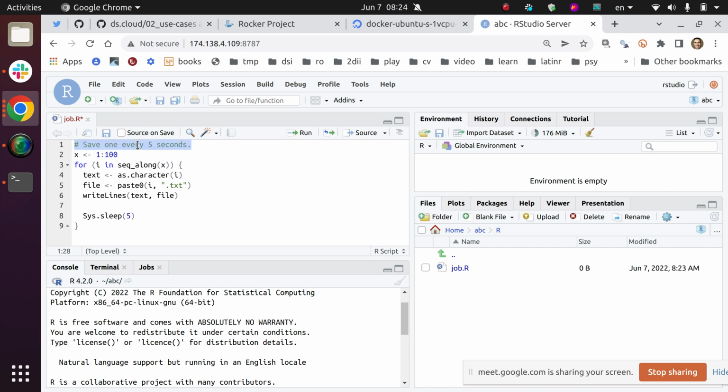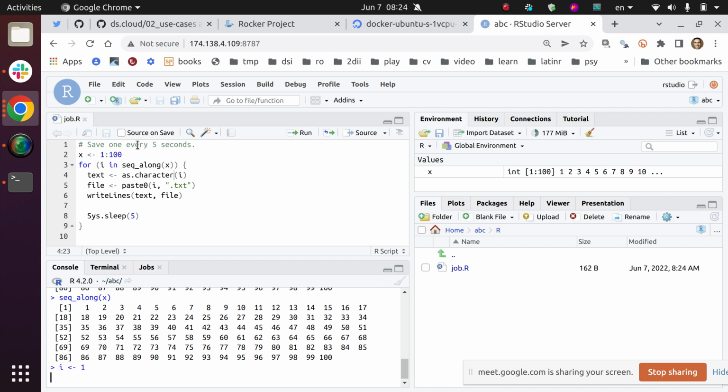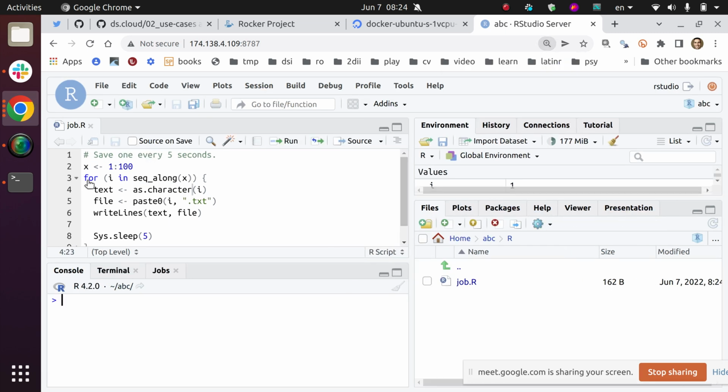So this saves a file every 5 seconds, basically. We have this vector of 100 numbers. So for a sequence along these 100 numbers, basically the numbers from 1 to 100, the i elements. Let me show you this. The first time it runs, i is going to be 1. Let me make this bigger for you.